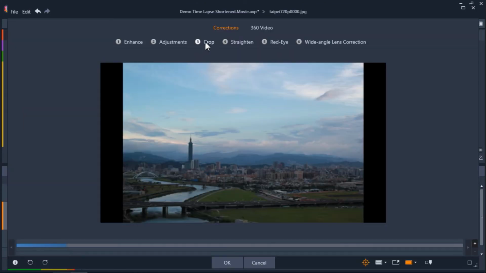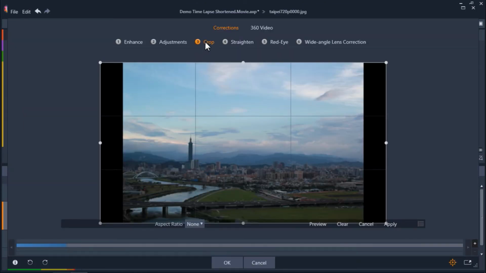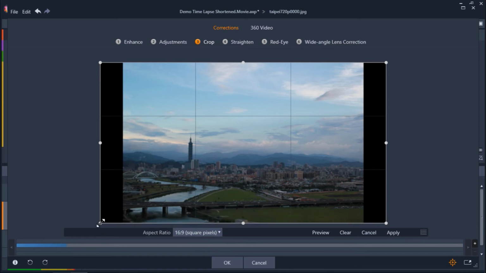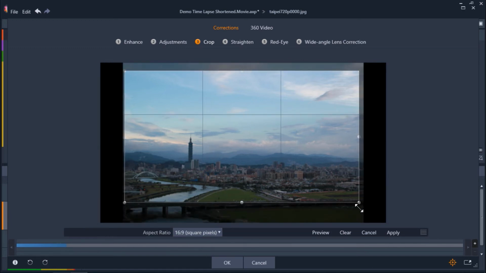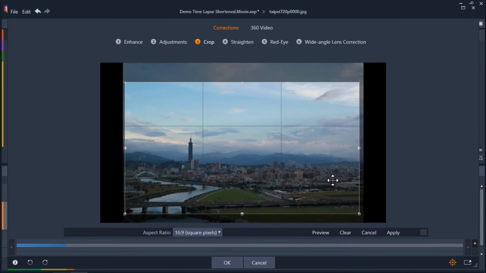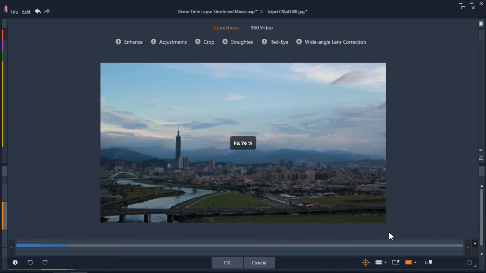Then I'll click on Crop and make sure that the aspect ratio has been selected to 16:9. Then I'll drag on the edges of the box and reposition it so that I no longer see the black borders. Then click Apply and then OK.